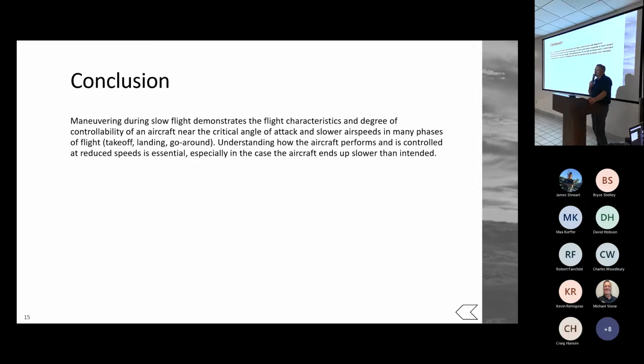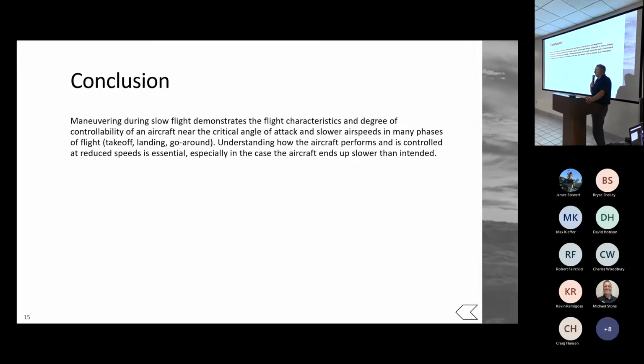Yeah, basically, you're just going to set up your landing configuration, stabilize approach, but you're not going to land. You're going to go down into ground effect, or that's the goal, is to work yourself where you can get down into ground effect, and you're just going to follow along the runway. And if you're 3 to 5 feet off, if something does go wrong, it's pretty easy to convert that into a landing if you need to, or you can do the go around. But I think it's a great practice to be able to maintain that control and get really comfortable in that slow flight configuration. Did you have something else, Greg?